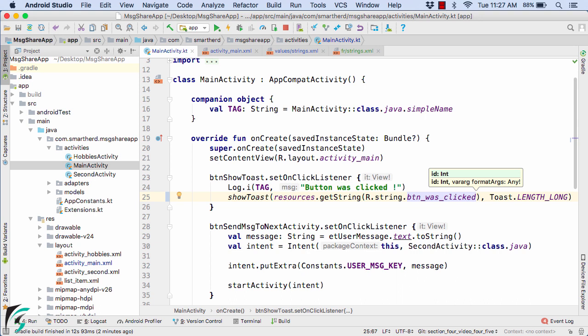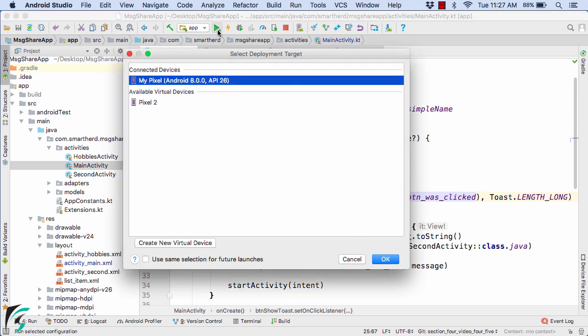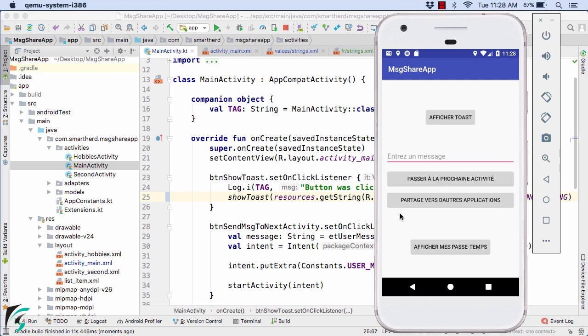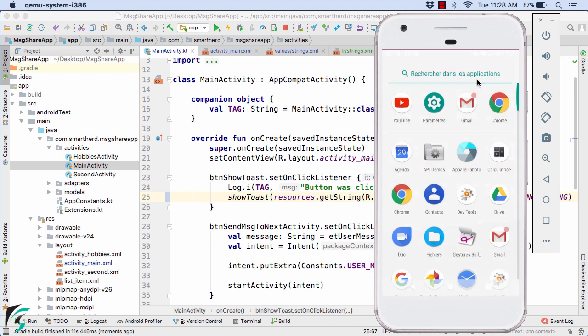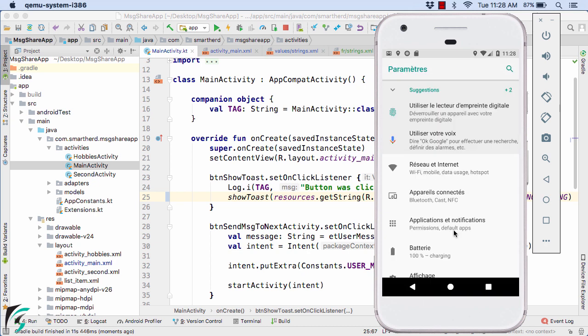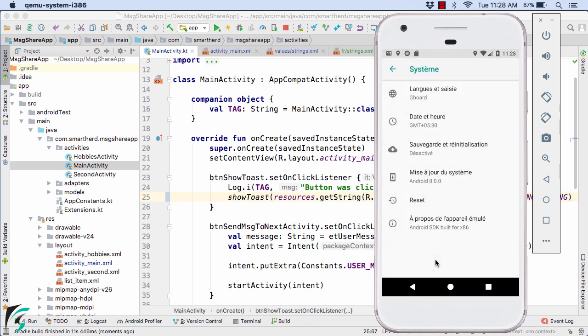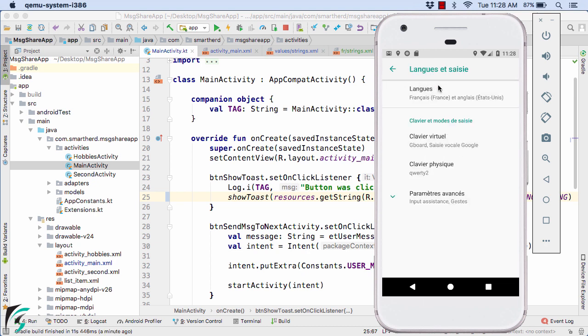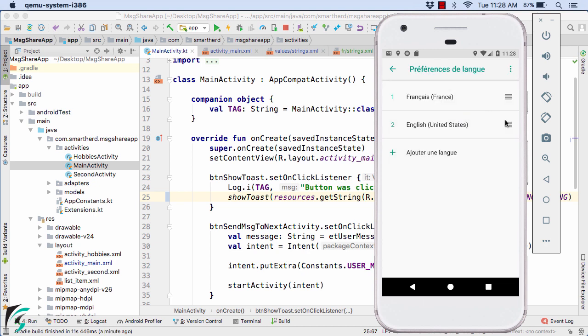So this will actually work, and let us launch our application and let's see the impact. And now click on this button and there we go, we have got something in the French language. I don't know what it is, honestly. So let us go back to our settings application and let us change the language. I think this is our settings. And then down below, system, language, and finally let us make English our primary language again. And now things will change back to English.